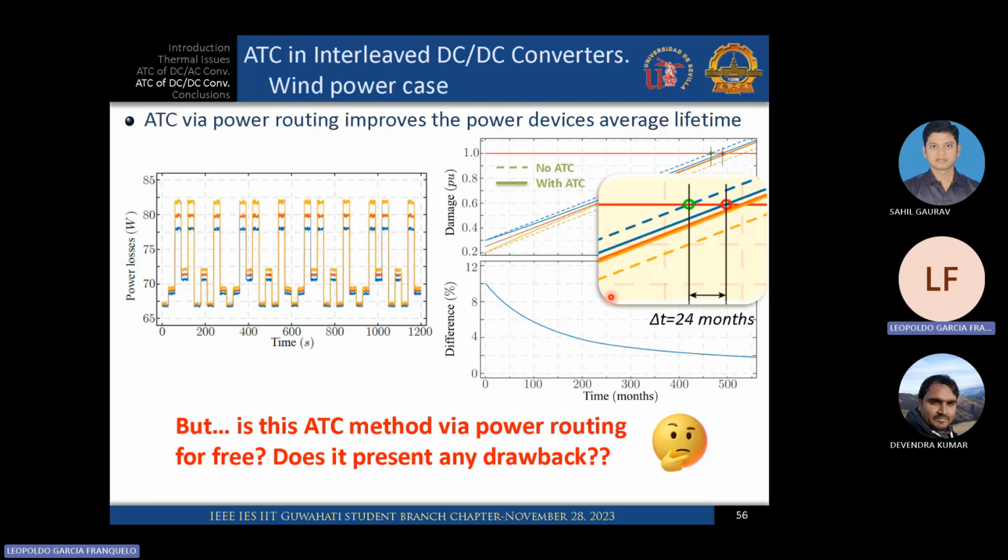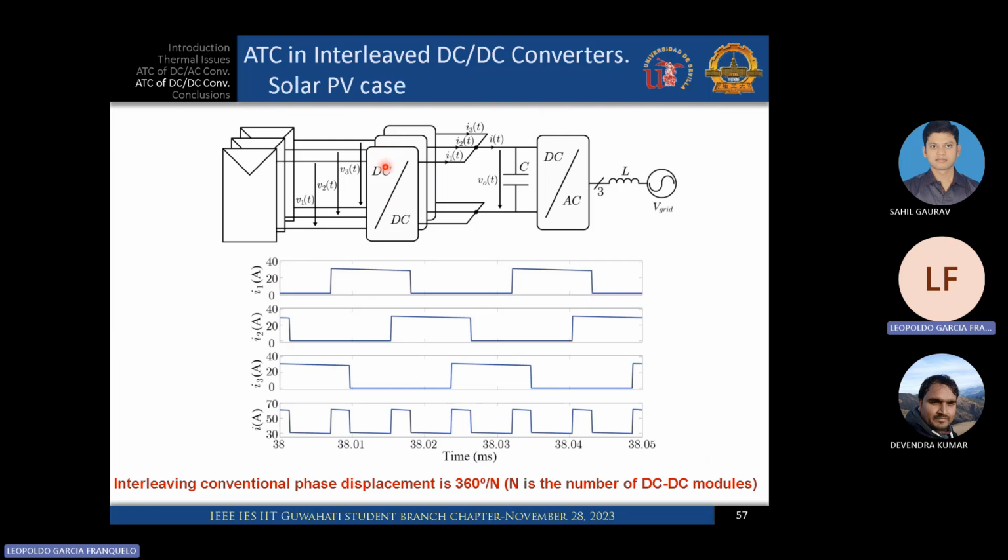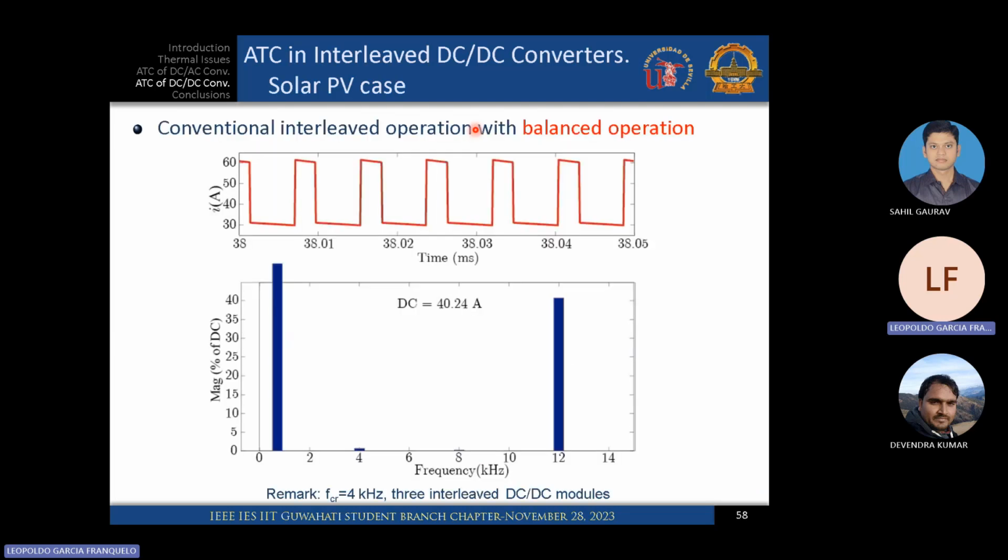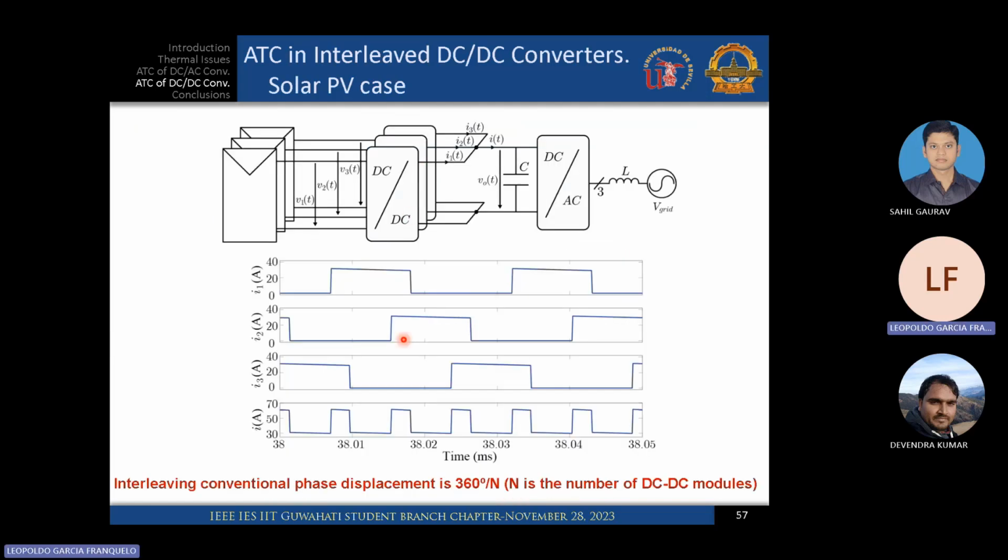And again, there is a problem. Probably yes. Let me explain. If we have 3 converters, this is what is called interleaving. We will use, in this case, 120 degrees of displacement of the 3 currents, 1, 2, 3, and then the harmonics will be like this. In this case, with frequency 4 kilohertz and 3 converters, we get only the harmonic corresponding to 12 kilohertz, so the filter is relatively cheap. This is the waveform that we get in detail because we are summing up 3 of them.